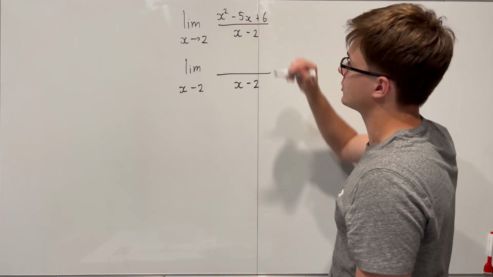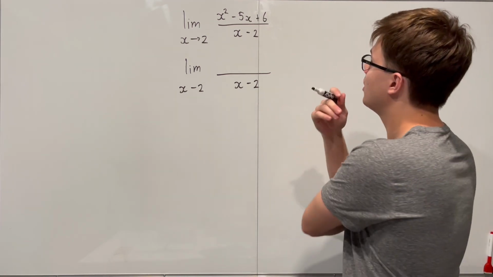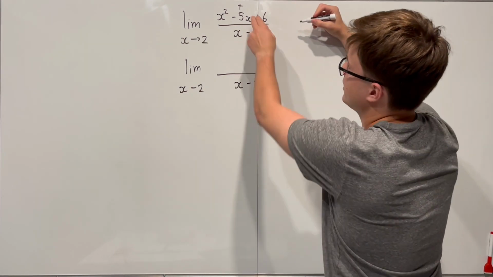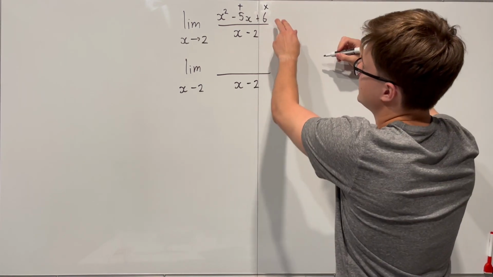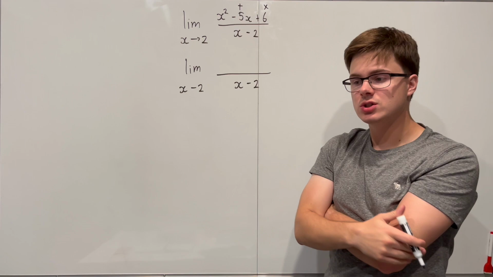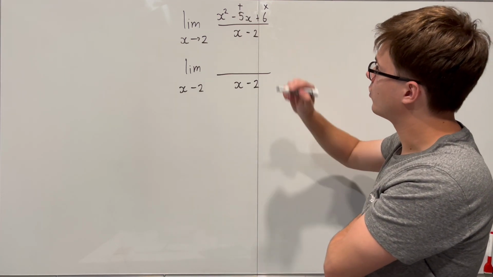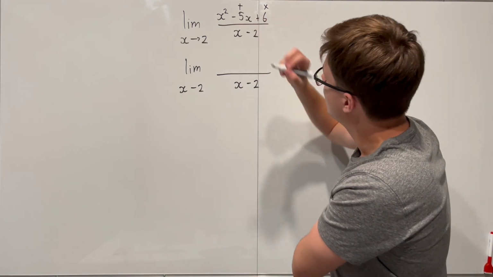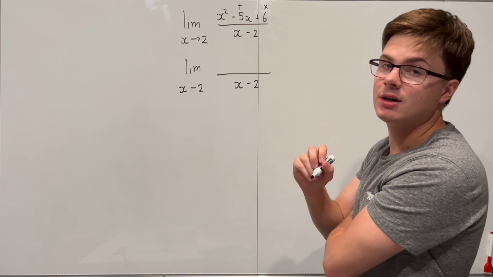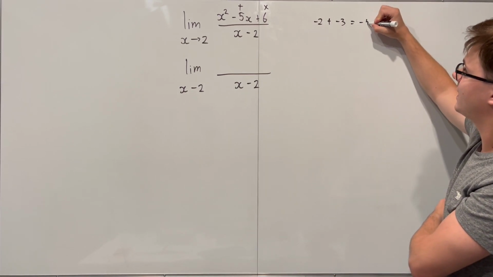Okay, so how do we factor a polynomial? This is something you should have learned in high school, maybe even elementary school. The way I like to think about it is we need two numbers that add together to get -5 and multiply together to get +6. If we need a negative number from the addition, we probably need a negative number to be one of our two numbers. I immediately know -2 and -3, right? -2 plus -3 is going to equal -5.